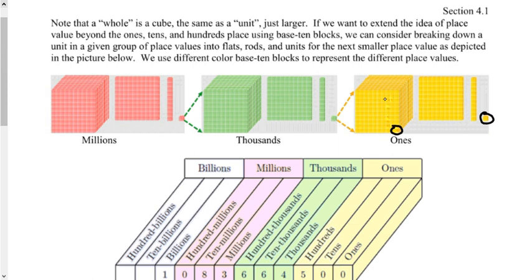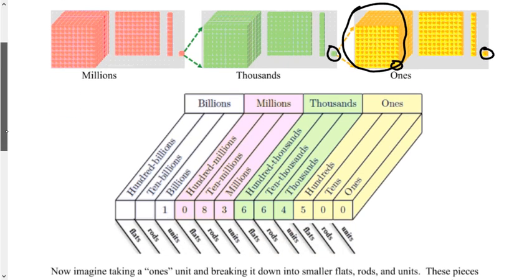But if we take this and we squash it down to something really, really tiny, ultimately this block and this block are the same. There would be 1,000 tiny little yellow cubes in this one little green one. And then we can again just repeat the process. 10 of these little green ones make a rod, 10 rods make a flat, 10 flats make a whole. And then if you take all of these and you squish it down, we're going to make one big red one. So this is a way that we can work with place value.